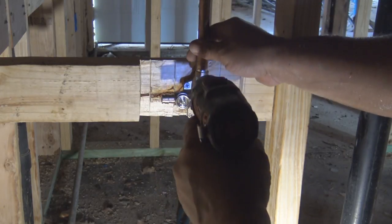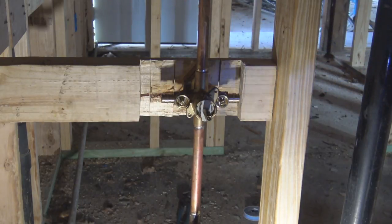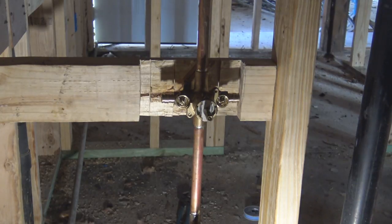And what I usually do after I use screws like this, it's going to protrude out from the backside. So once I'm done screwing it down, I just take a pair of channel lock pliers and I will just break off the back end of it real easy, and it'll be nice and flush with the board after that.